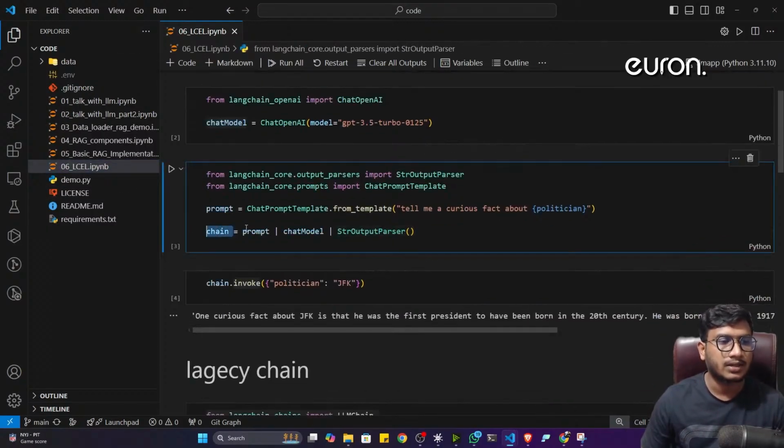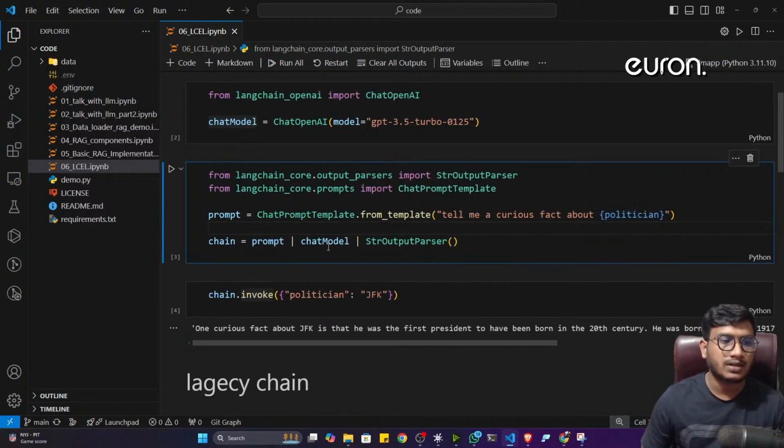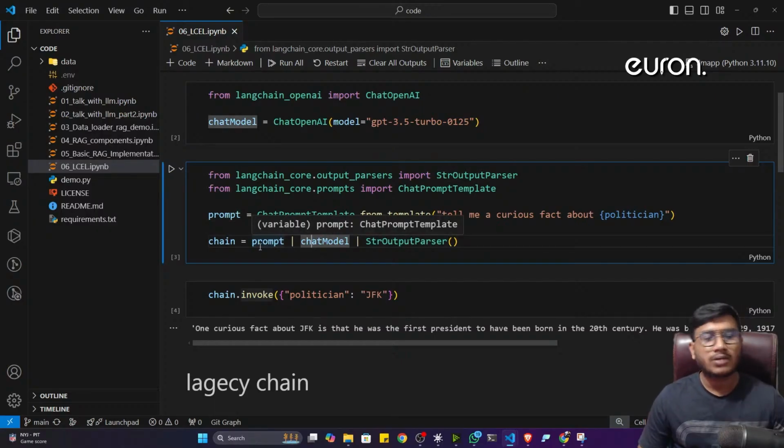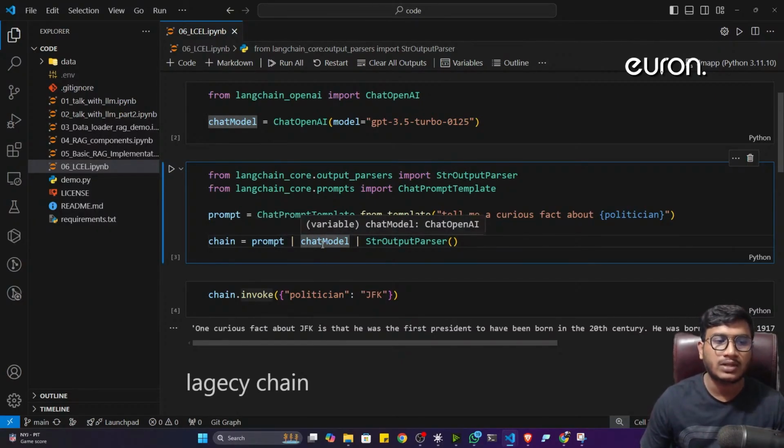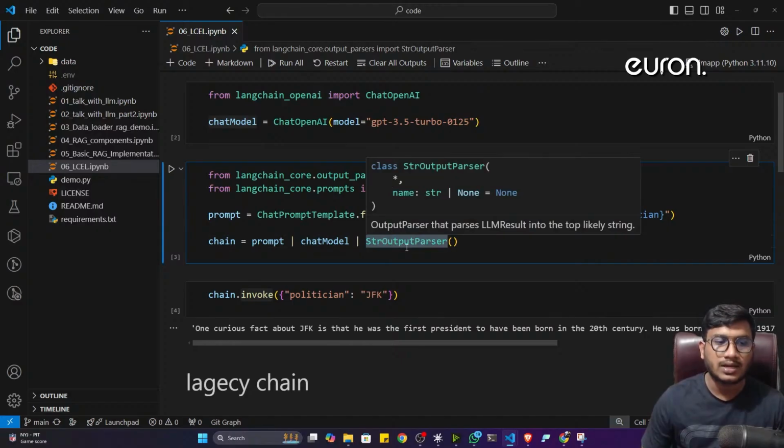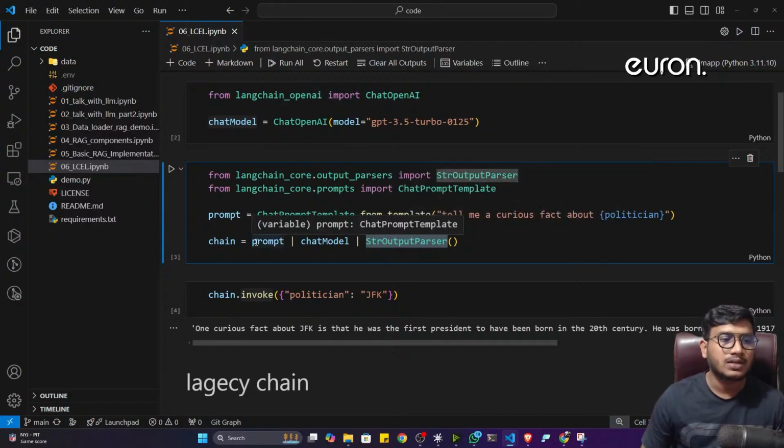Here you can see I created a chain, and to create a chain I used some runnables. A runnable is nothing but an executable, a sequence of executables, that means you are performing a sequence of actions here. The prompt is one action, the chat model is one action, and the output parser is one action. First the prompt will be created and passed to the chat model, so whatever output you get from the prompt becomes the input to the chat model. Then the chat model will return the output, it will be taken by the str output parser, and it will give you the output. That means these are my runnables.